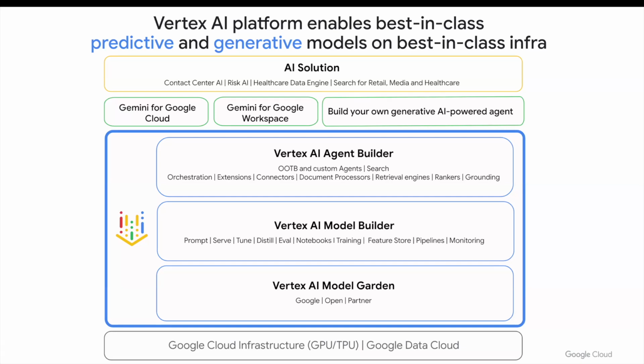On top of that, these models are pre-trained on a specific data set, and there's a cutoff date. But now you want to apply these models to your enterprise data or your application. In addition to that, you may want to fine-tune these models to fit your domain-specific use cases. That is where we have Model Builder, which can help you tune your model or distill your model, or even build CI/CD. In the context of AI, you have MLOps if you're dealing with machine learning CI/CD use cases, or if you're thinking about generative AI, it's generative LLM ops or generative AI ops.